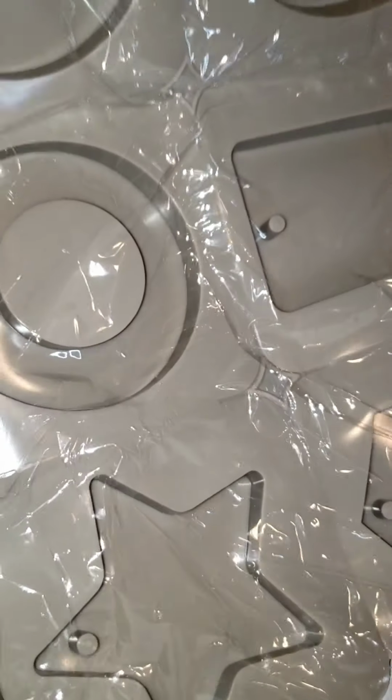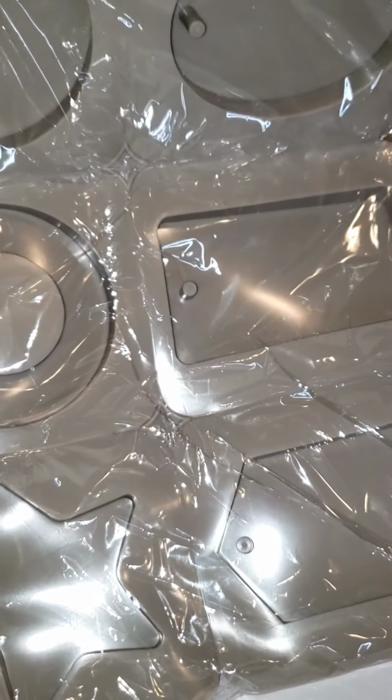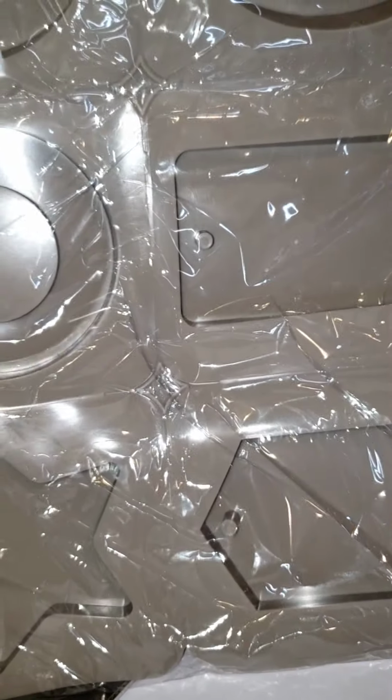I did not opt to have that metal can, so I bought a candle making warmer right here, and it comes with some jars, and it comes with beeswax, and it comes with some silicone molds. I will not be using the beeswax today because all of my research that I did was about doing soy. So I'm going to do the soy candles instead. And I really don't know what you do with this, but I bet if I have any leftover candle solution, I will be using this.